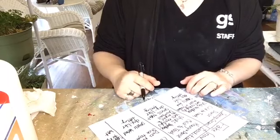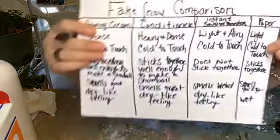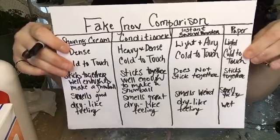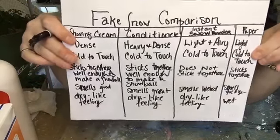Okay. I am sure, since I'm running out of paper, that I am done for now filling this out. And I'm sure you can fill in way more descriptions of each one of these.